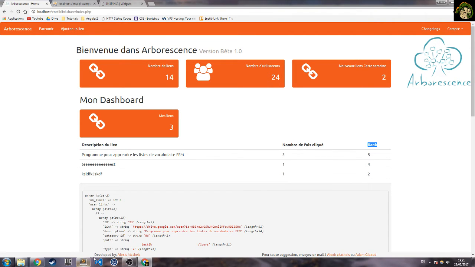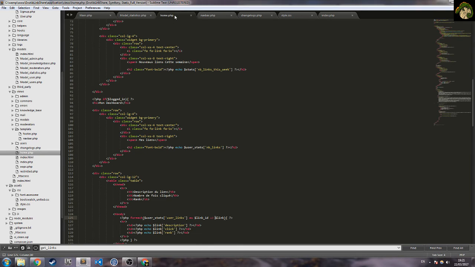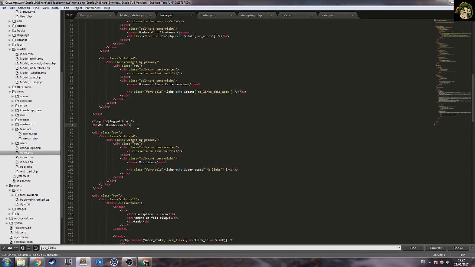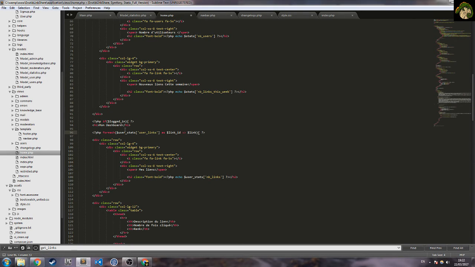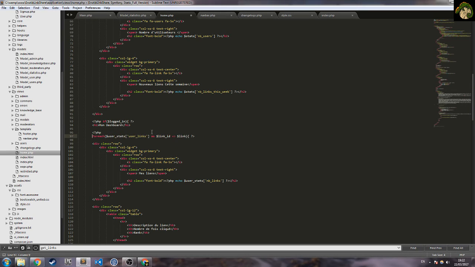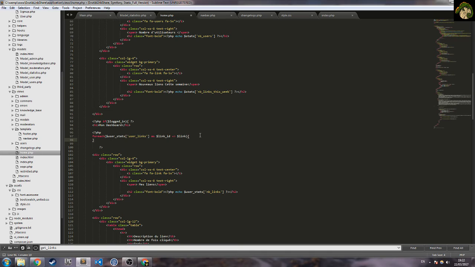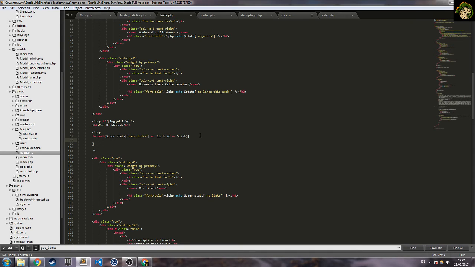To do that, I will do something quite bad, because I will use this forage again. I will forage 2 times just before, but I want to go quick, I don't want to make it optimized yet, because I plan to redo everything with another framework later. So let's do it like this.